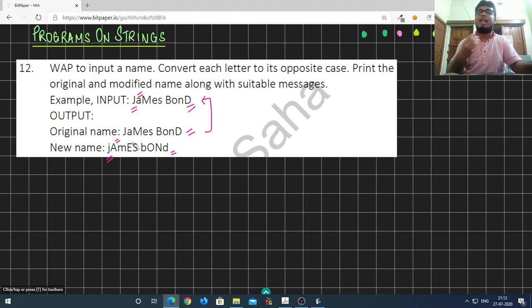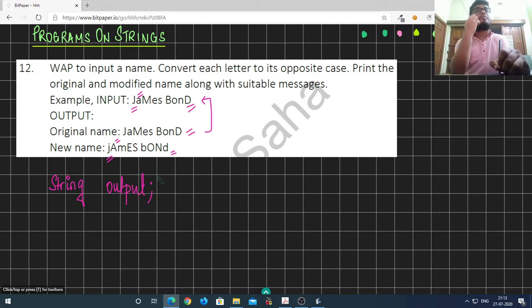If the character is in uppercase, we must convert that to lowercase, and if the character is in lowercase, then we must convert that to uppercase. Now, you already know that strings are immutable. Therefore, we cannot change the individual characters that are present within the string. So what we can do is we can create a new name by creating a new variable. Therefore, we are going to have a variable in our method which is going to contain the output.